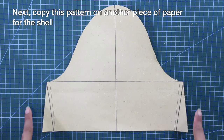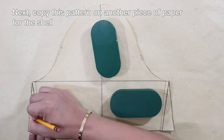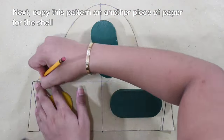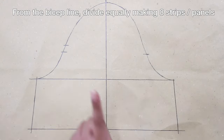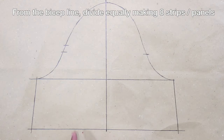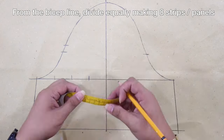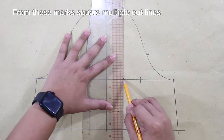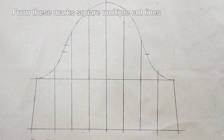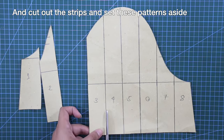Next, copy this pattern on another piece of paper for the shell. From the bicep line, divide equally, making 8 strips or panels. From these marks, square multiple cut lines. And cut out the strips and set these patterns aside.